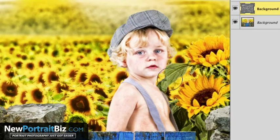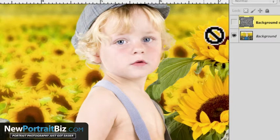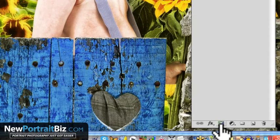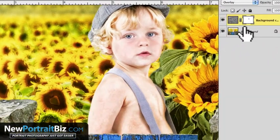The one thing I noticed that I didn't really like was this right here in the face — because there were some shadows already there you can see there's a little bit of shadows. When you apply this effect it's pulling all of the detail in the skin and the shadows. So we want to be able to tone that down. Make sure that layer is selected and create a layer mask. Then go to the paint brush, make sure the foreground is set to black, and set your opacity low — like 38%. Then just lightly go over top of these areas. That's it — still keeping a lot of the detail but keeping the effect on the rest of the image.